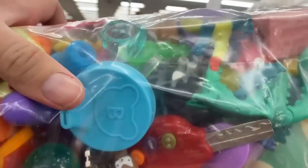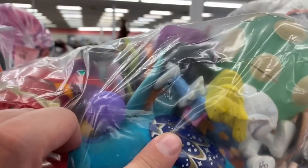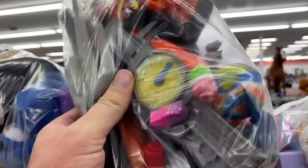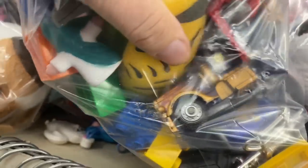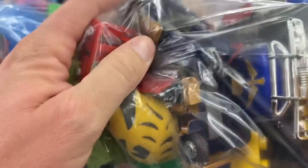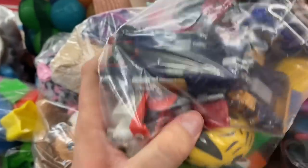I don't know what that is - maybe some sort of Power Ranger thing possibly. Lots of smalls in here. There's a Smurfette, and then this one's got some Shopkins in it as well. Some little dinosaurs and big dinosaurs. And we got some sort of Transformer - is he made out of metal? Some sort of truck - is that like a version of Optimus Prime maybe? The only problem with these things is when they're in bags like this I can't tell if all the pieces are there, and if they're not I don't want to buy it because then I just buy junk.